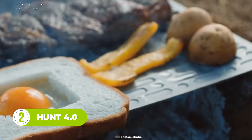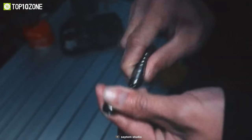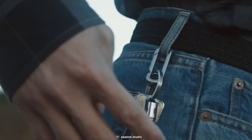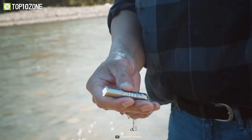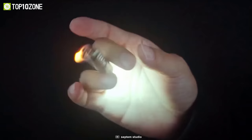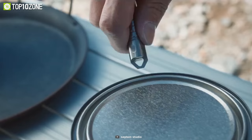Carrying a device like the Hunt 4.0 is a must if you want to be prepared for unforeseen circumstances. It's a compact flashlight with a pry bar and lighter built right in. Although it's constructed of heavy-duty materials, it's extremely lightweight so you can put it in your pocket easily. The flashlight can last for up to 7 hours and has an IPX7 rating. You can use the refillable lighter just by flicking your thumb, and the pry bar can be used for various purposes such as opening a box or screwing in a bolt.